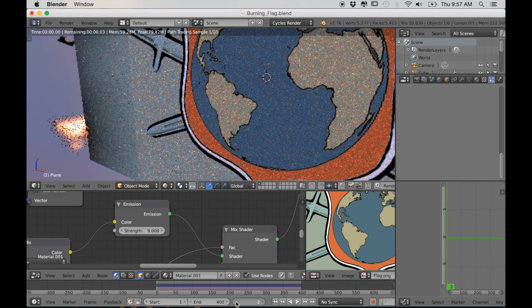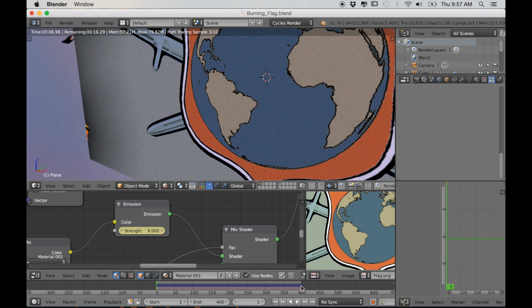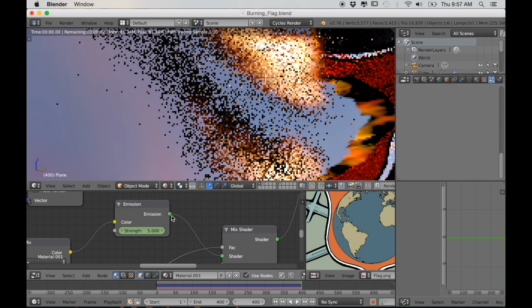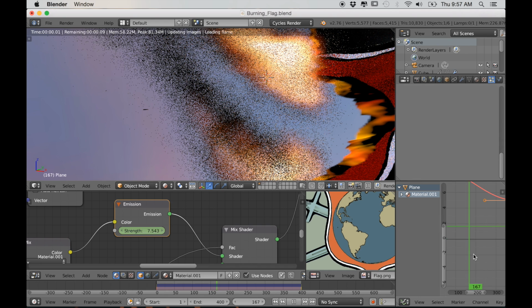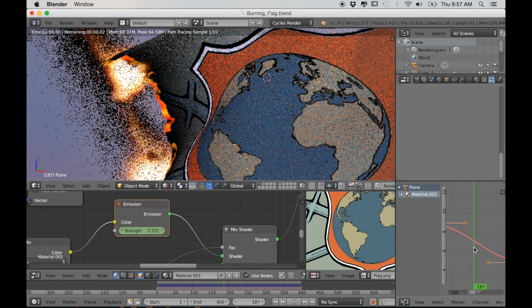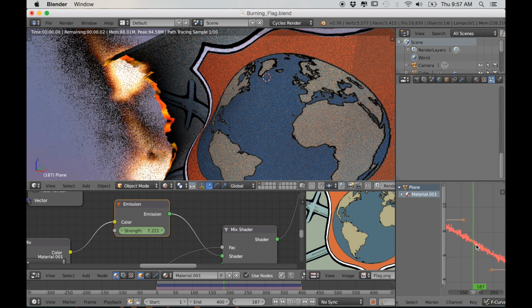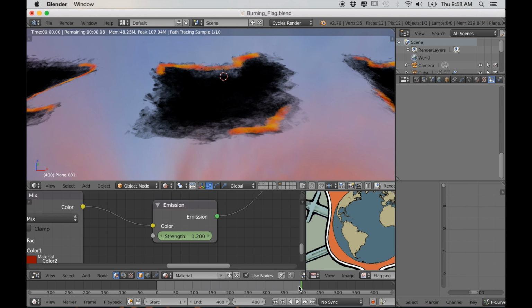And then for the emission that we set up for our dynamic paint, I like to put some keyframes in at the start and the end. And then in the graph editor, you can see this pink line which represents the animation. So if you go to Key and then add F-curve modifier and select Noise, now that animation will jump back and forth between those two keyframe values. And I'll do the same step for the ashes as well.